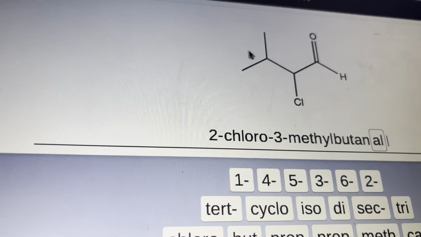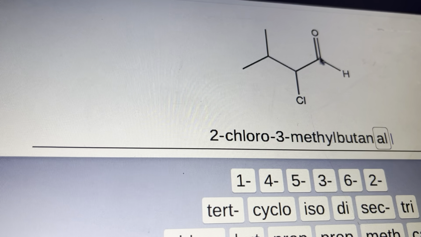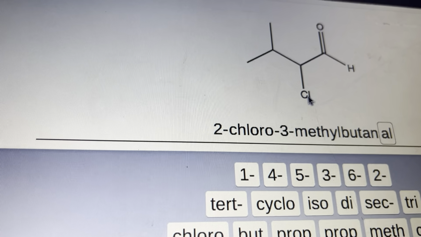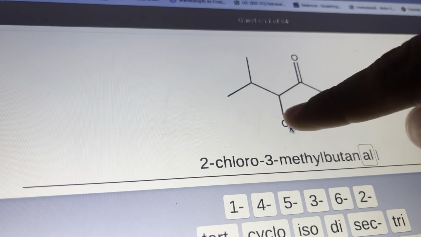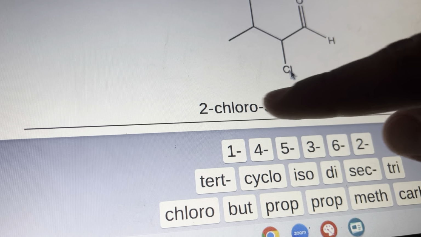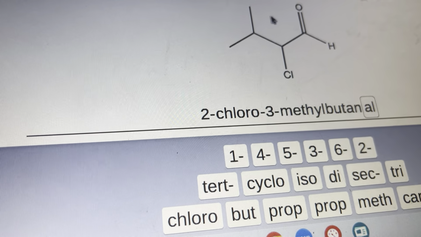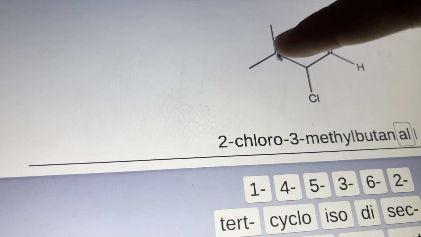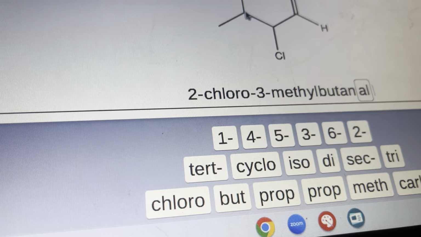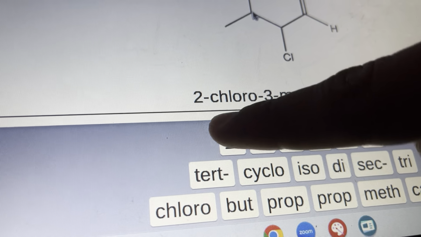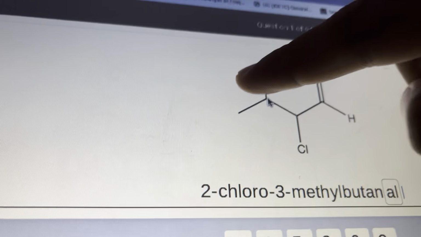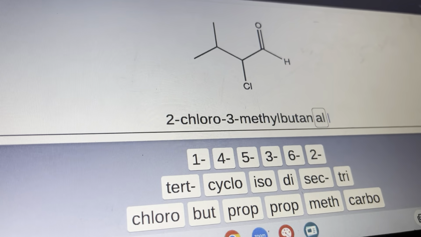But we have a couple of things here. So we have, this is 1, 2, we have chlorine here. Remember, with these, they get reduced to an "o," so this turns into chloro. And then at 3, we have a singular line, it's a methyl. And then we wouldn't put the methyl first, because we always go in alphabetical order when doing these branching paths. So that's how you get this first one.